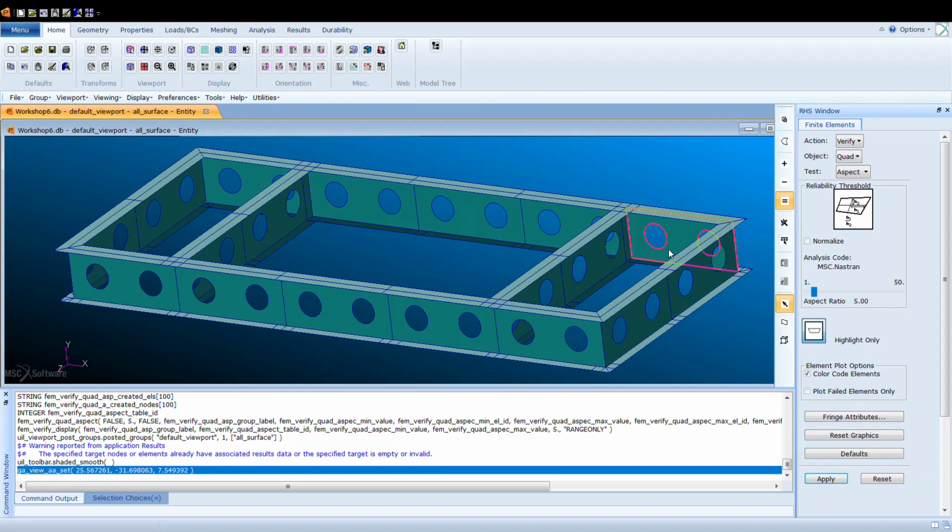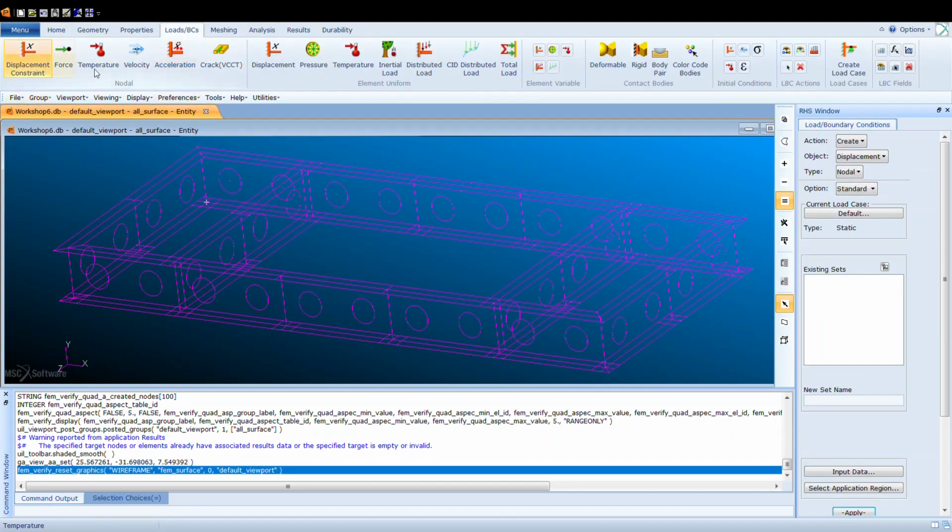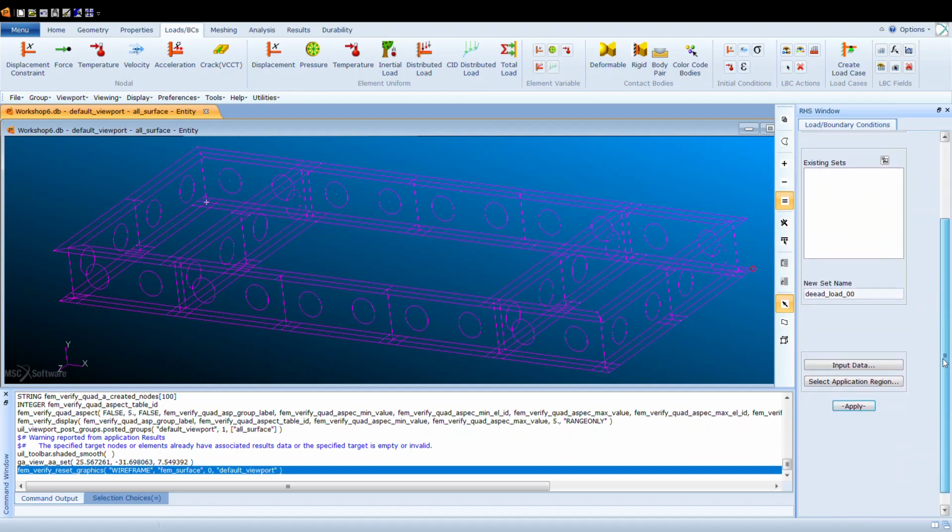Once we have done that, we're going to head to create a load. So we go to loads and BCs. Right here, it's going to be on force and nodal. Once you have that, we're going to name it dead load 00. Input data, it's going to be right here, and we're going to put 0, -150, 0.